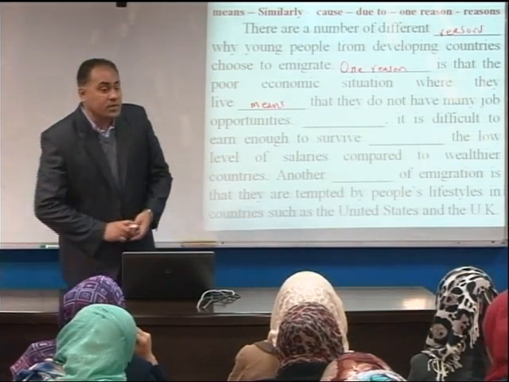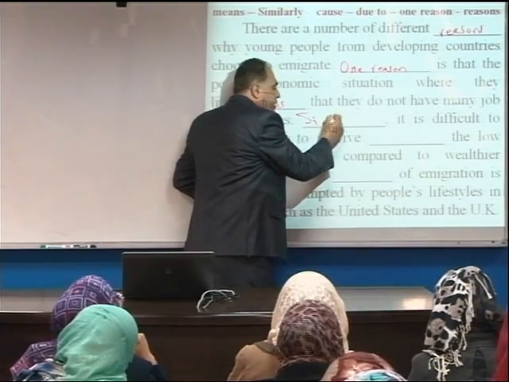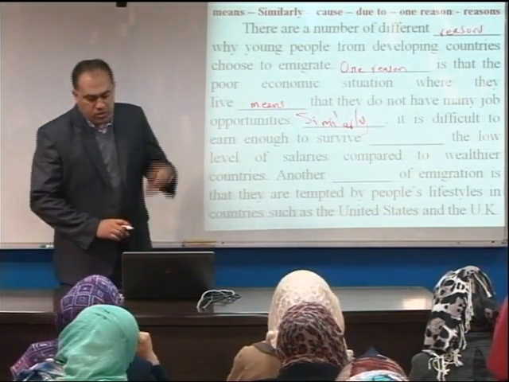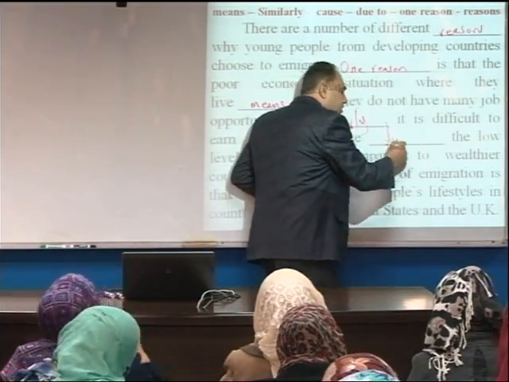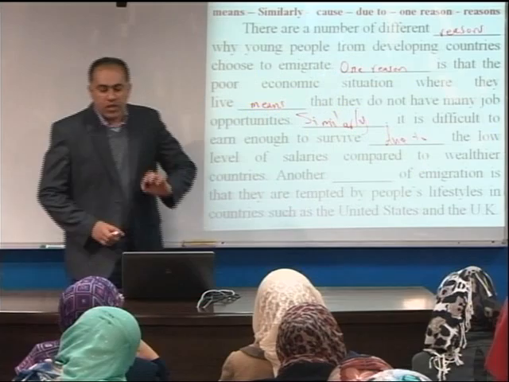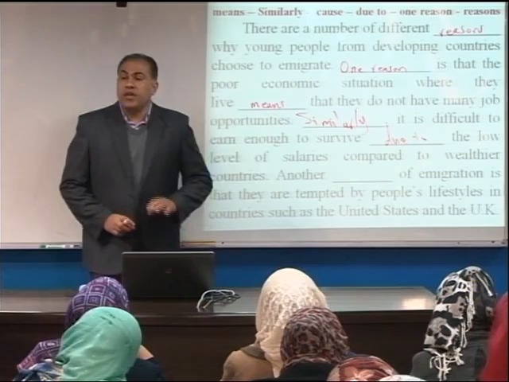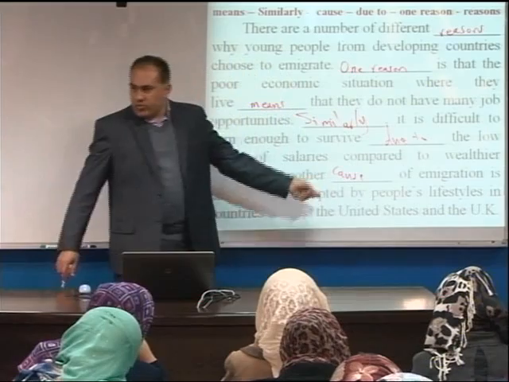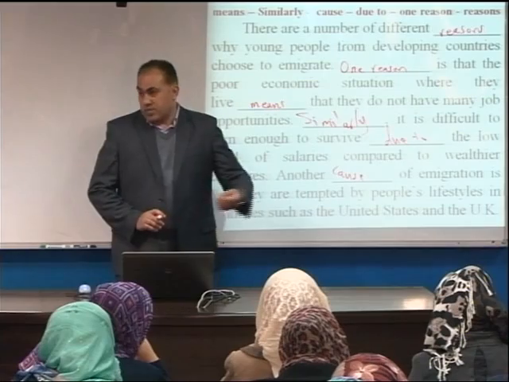so we have similarly, very nice, because I need an adverb here. Similarly, it is difficult to earn enough to survive due to the low level of salaries compared to wealthier countries. Remember due to, we will talk about this later in 10 minutes or so. And finally, another cause of immigration is that they are tempted by people, and so on. Okay?